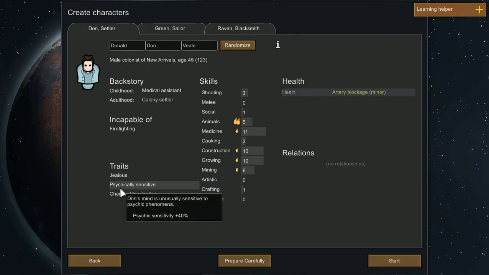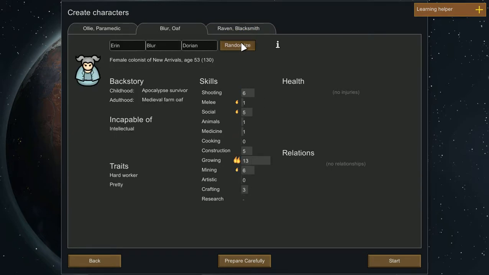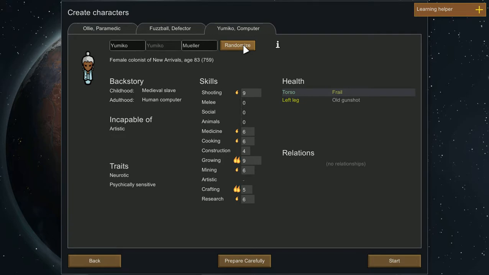Jealous, psychically sensitive, plus 40. Chemical fascination, it's the addiction, too smart, casual shooter. That's not bad. Relatively low stats elsewhere, but he's a talker and got good medicine, so we can work with that for now. A sailor, you're good with animals, you can't do anything else, we gotta switch you up, buddy. There's a miner, no artistic, too smart, chemical fascination. Awesome, we're just getting good luck of the draw here.